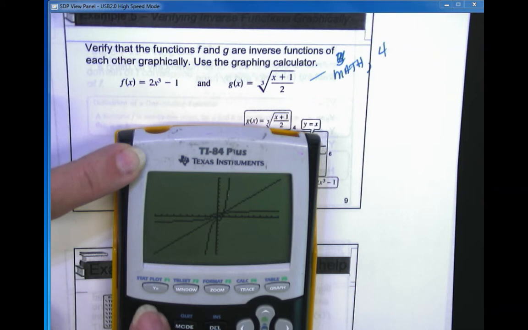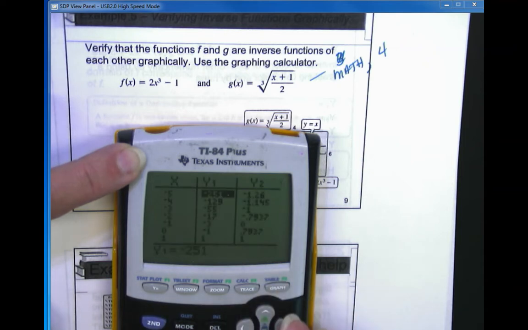Now, the other way you can go back and look at this is look at your table. Let's go to your table where it looks nice. We'll start at -1 or -5, and then go up by 1. Go to your table and notice the numbers are just going to switch. Like I'm going to pick a point, -1, 3. Then it's going to be what? -3, 1. Do you see it? The x's and y's will switch each other. Do I need to go back through something?